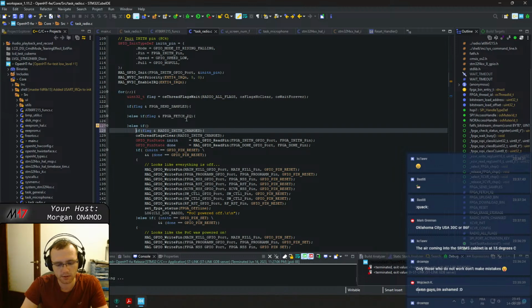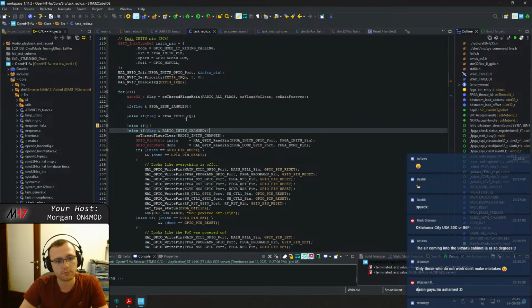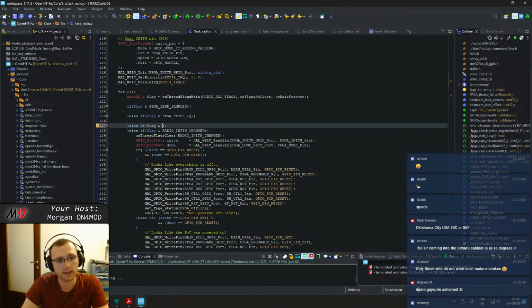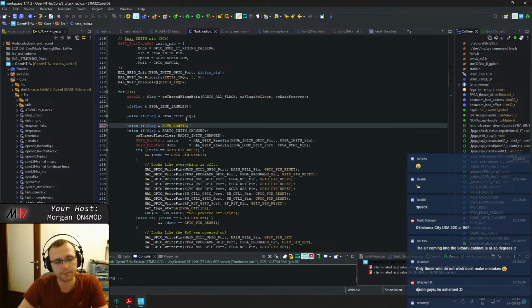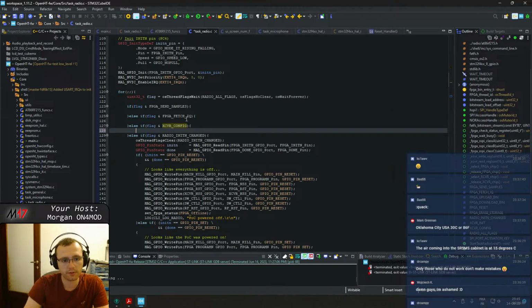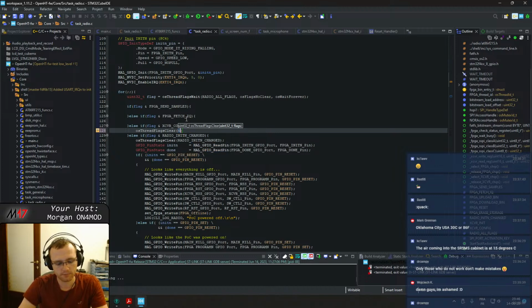Let's do this like that. And flag and xcvr config. First thing we are going to do is clear the flag. Thread flag clear, transceiver config.